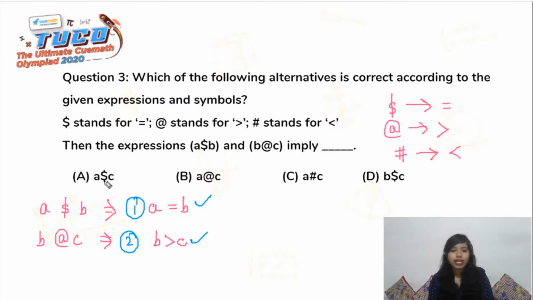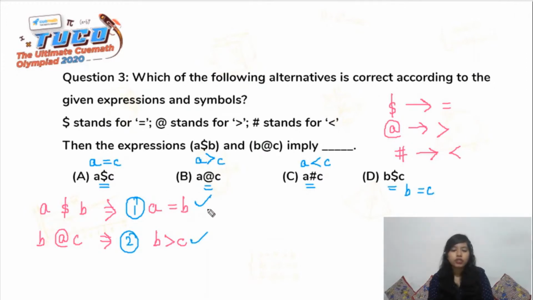So first of all, let's replace our operators here and see which is matching with our result of first and second operation. The first one means A is dollar, means it is basically equal to, right? A is equal to C. The second one, A@. What is meant by @? A is greater than C. The third one, hash, is nothing but A is lesser than C. And the last one, B is equal to C.